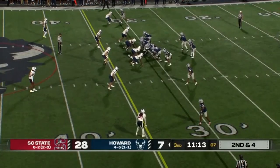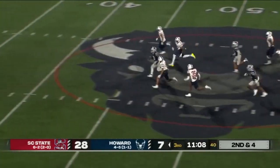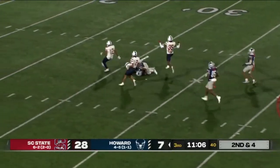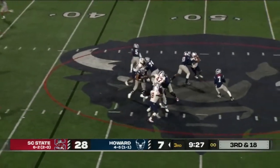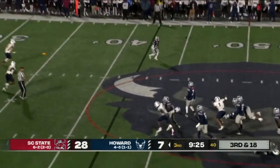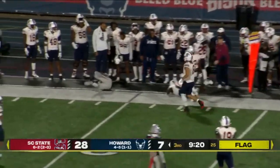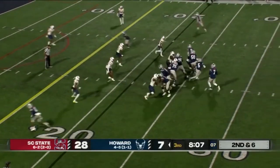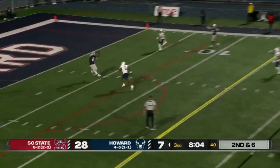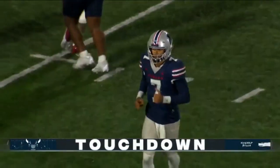Even if the numbers say you're outnumbered in the box, you have to force that run sometime. There is South Carolina State — that's Josh Barker's helmet that came off, along with a flag. Pick up of seven from James out of the backfield — what a score, 21 yards, touchdown Howard! Good job through the air. And I say good job because I've been critical of some of the decisions that Scroggins was making.